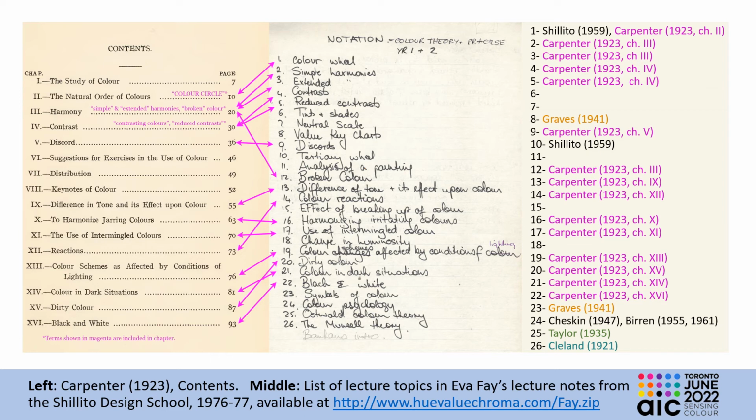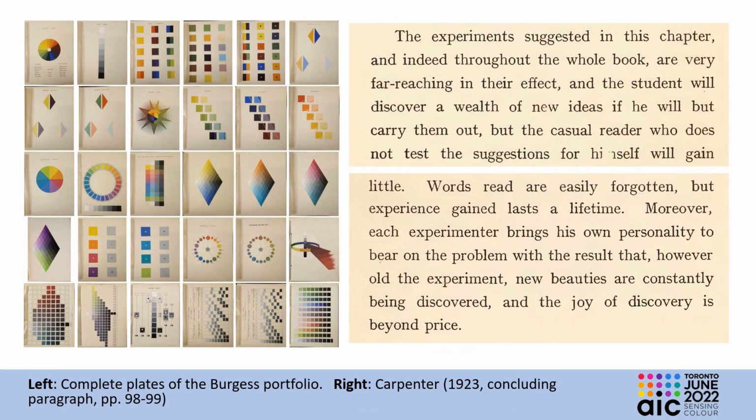Surprisingly, we found no passages we could attribute to the colour theory texts of Itten or Albers of the early 1960s, which were already highly influential internationally and in other institutions in Sydney. Like Carpenter, Shillito promoted experiential learning through practical exercises and experimentation presented in tandem with theory rather than in advance or even in place of theory, as in Albers.